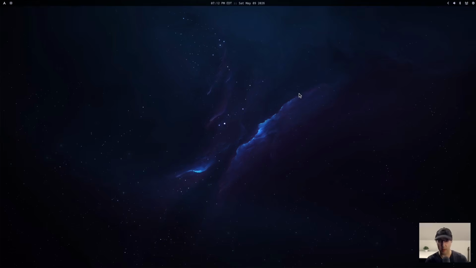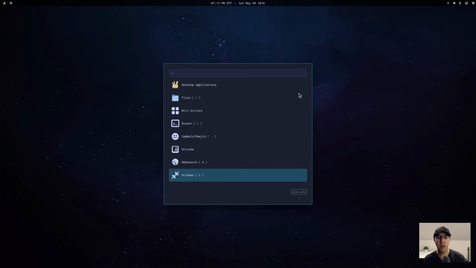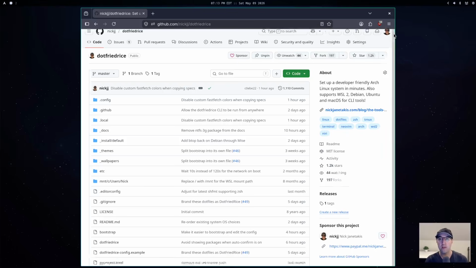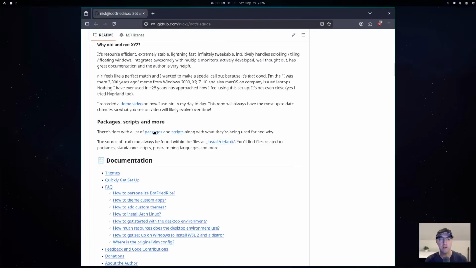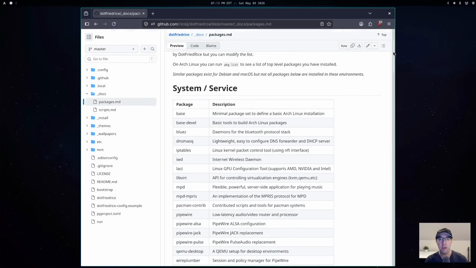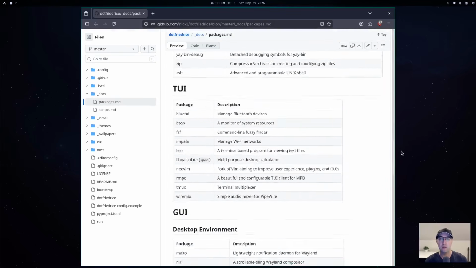We kind of went over a little bit of things with Walker as well, just as a reminder, being able to launch all sorts of different things like this. So now let's go over a list of packages that are installed and how you might want to be able to modify some of these things as you see fit. So in the README file down here somewhere, there is a list of all the different packages that are installed here. And if we scroll down to the bottom, by the way, it's all categorized here, like these are all system services, etc. But let's scroll to the bottom just for now.